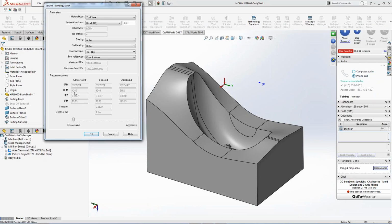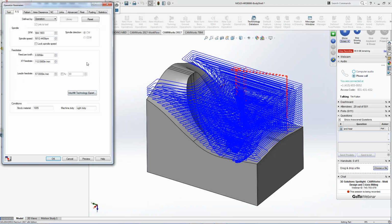RPM is 4240, and then the max is 51 is what it's recommending. I can just slide this bar across, and you can see when I pick on that, it says, okay, well, this is what you really like. Or I can fine-tune it, right? I can say, give me somewhere close to 5,000, RPM, 112 inches a minute. I hit OK. It automatically applies all that information to the feeds and speeds tab.